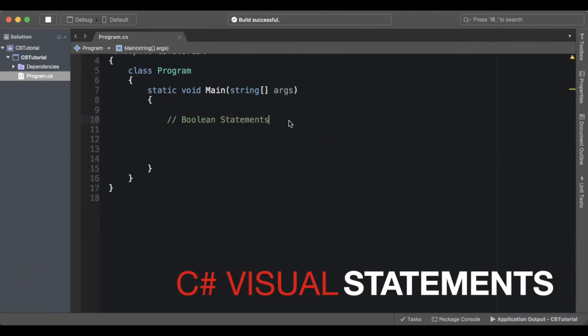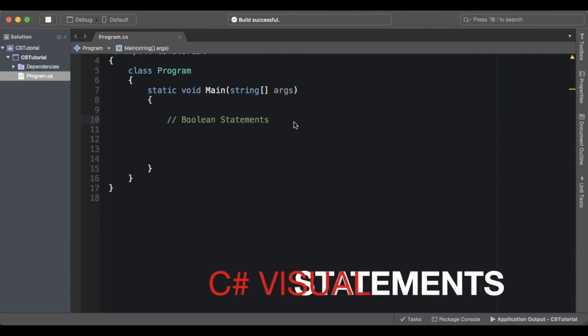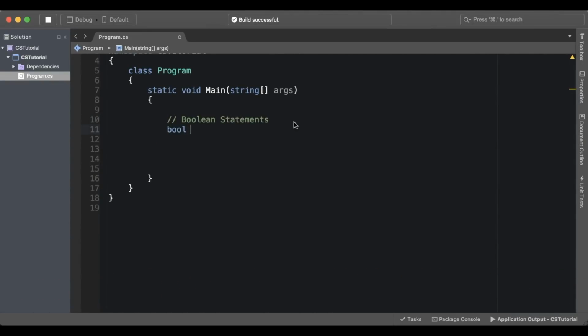Let's talk about statements that evaluate to either true or false. Let me define a boolean. Let's check if a certain value, int x, given as 6, is between two numbers, 1 and 10. First of all, is it greater than 1? So x greater than 1 is a statement. It's either true or false. In our case, the statement is going to be true.